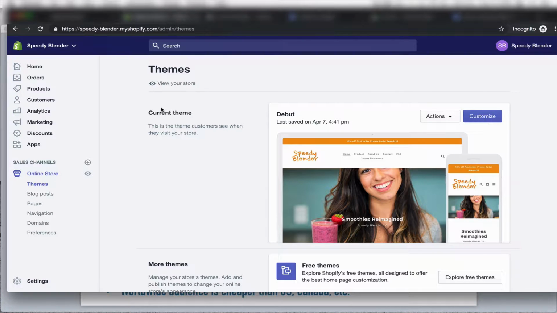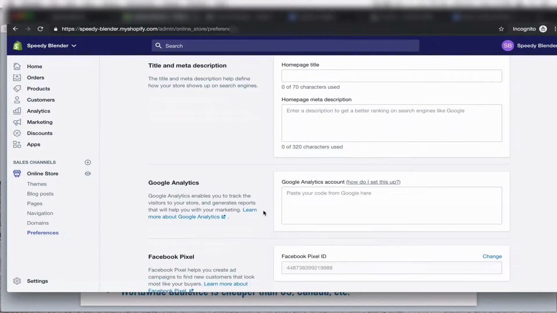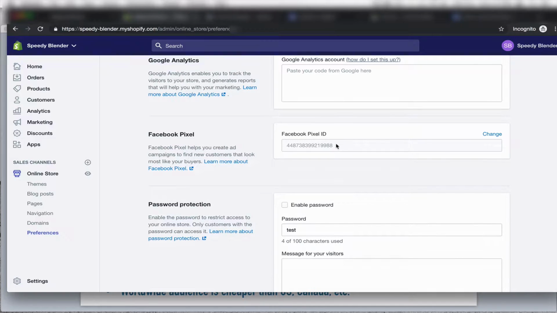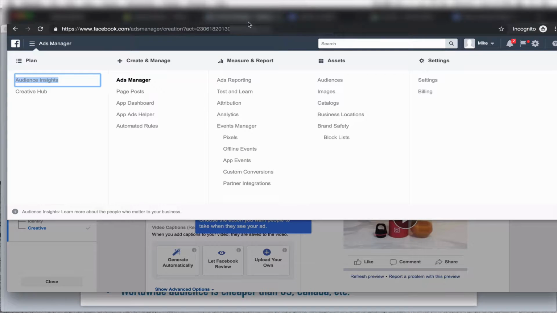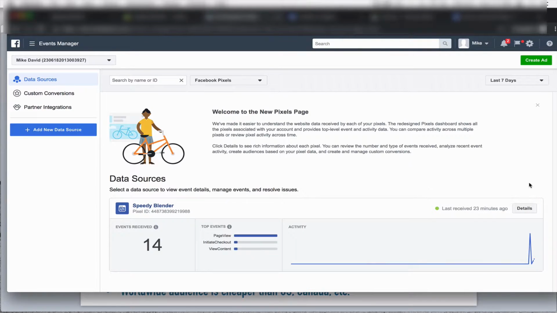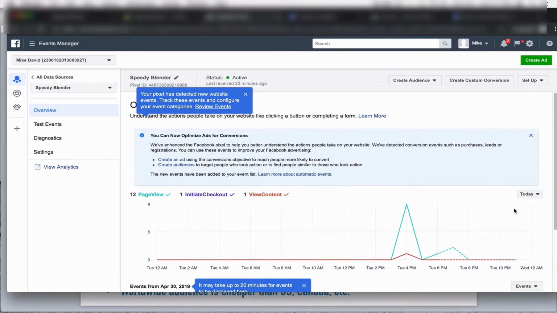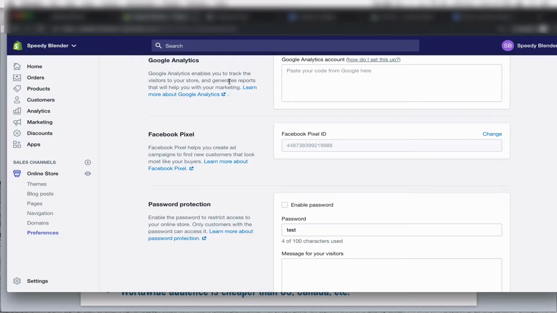So for my Shopify site, you head over onto Online Store and over to Preferences. You'll go down to Facebook pixel, and what you want to do is copy paste that Facebook pixel. So we can go over to the ads, and you will go over to pixels right here. Basically, you take your pixel ID and copy paste that. So here it is. You want to make sure the status is active and you have your pixel ID already copy pasted into your store.